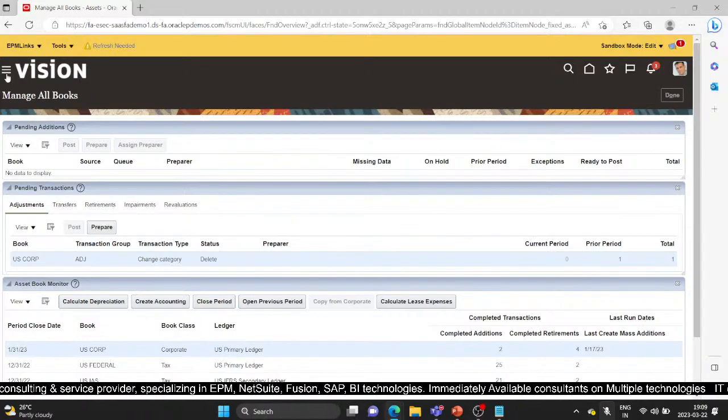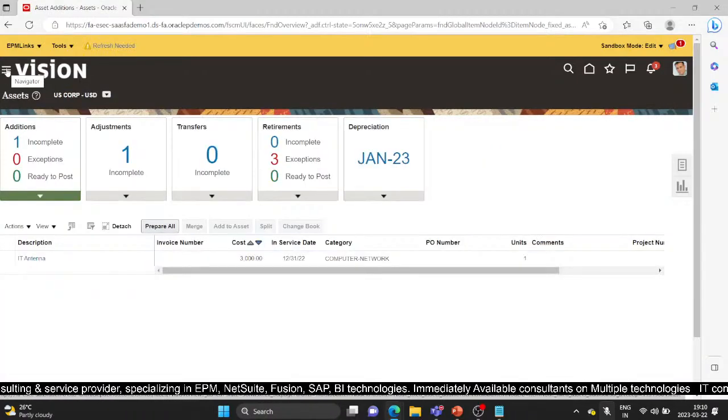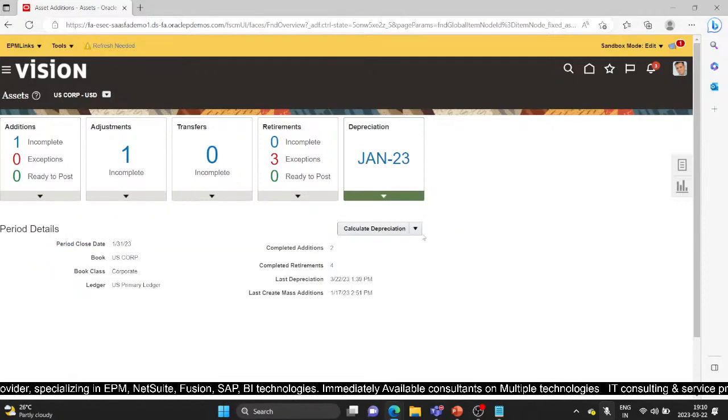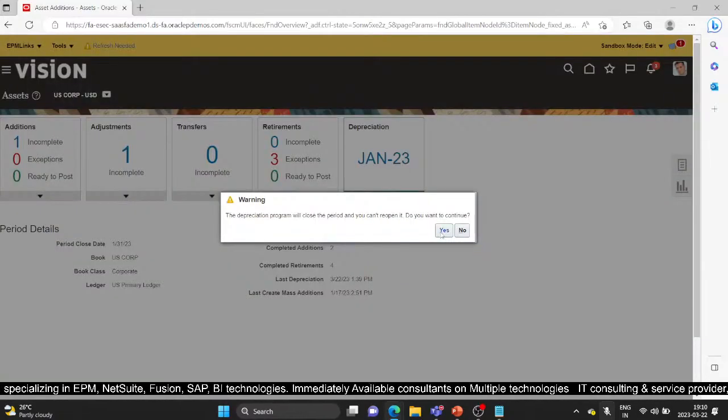This will calculate the depreciation, and if I want to close the Jan period, I will click on this drop down, and from here I'll click on close period. So it's saying the depreciation program will close the period and you cannot reopen it.